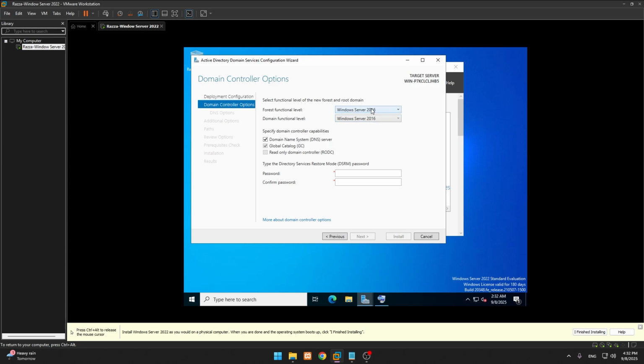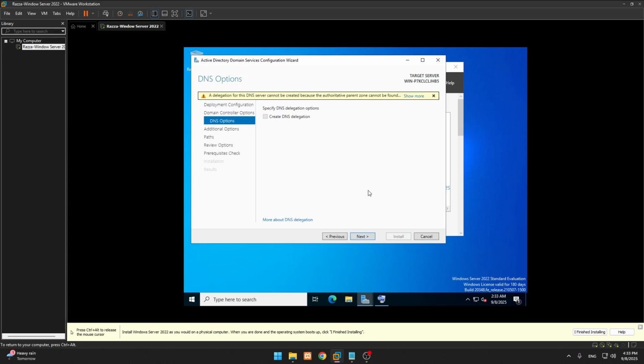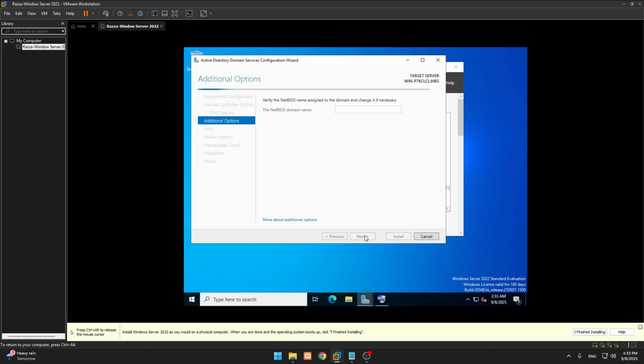I'd recommend putting this at 2008 or something like that, but I'm just going to leave it as is. Then we want to create a password. Click Next, there you go, and then click Next.